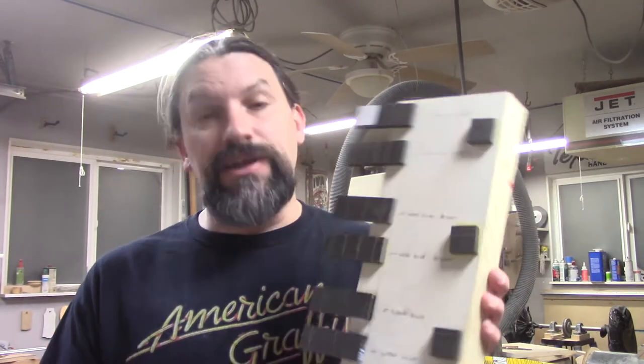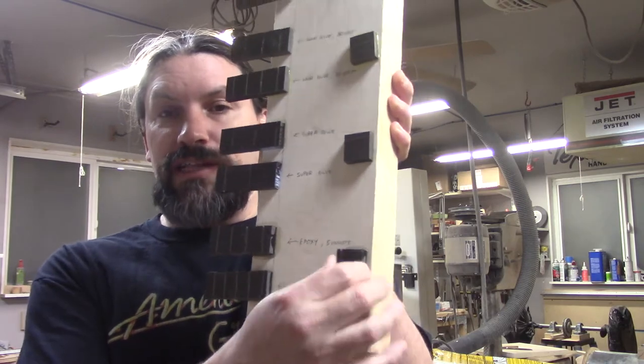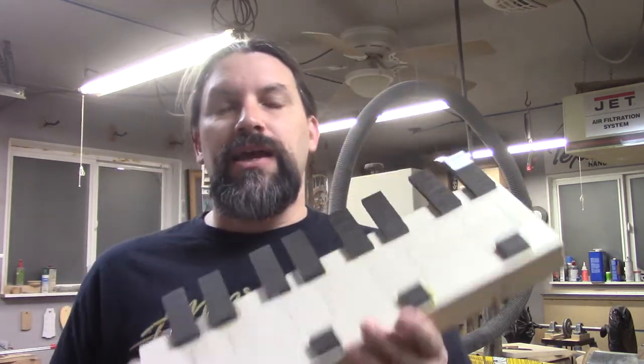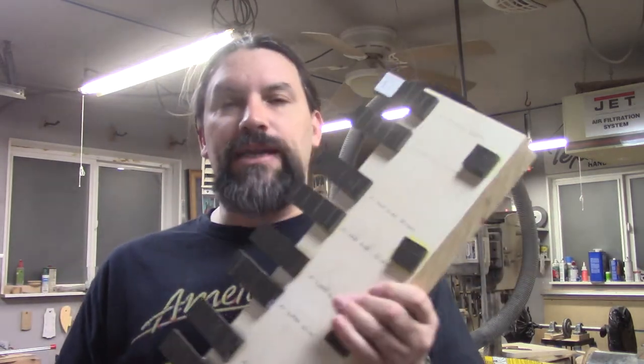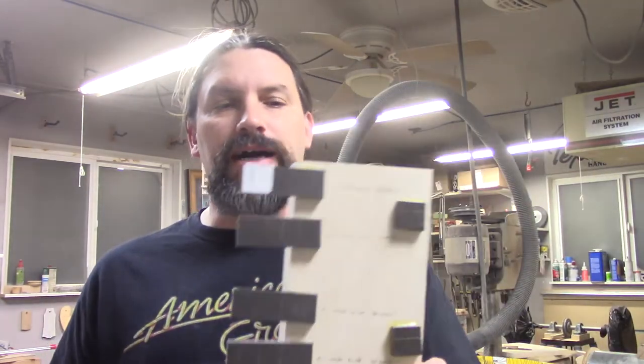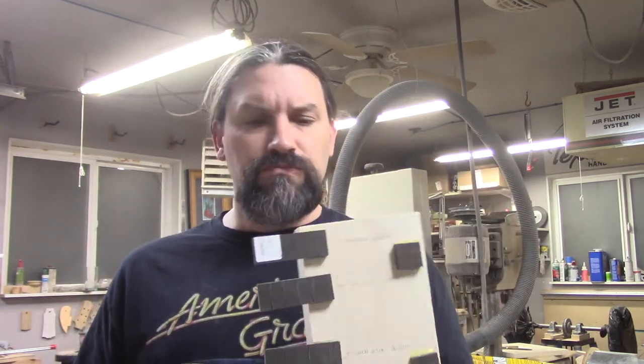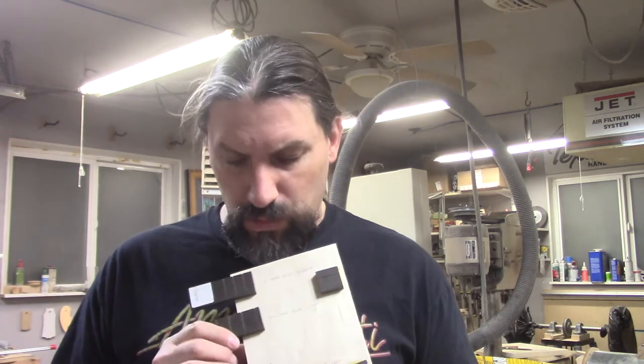I have two of each so we can bash them off in different ways, and three of each because some guys here are attached with no overhang — just glued directly to the board. I ran the maple through my thickness sander just like I would a neck blank, then glued the Rich Light to the board and clamped it. I used three different kinds of adhesives: wood glue, super glue, and epoxy.